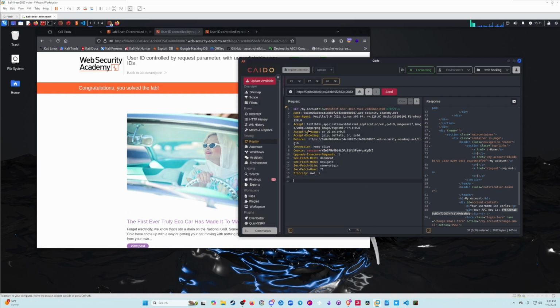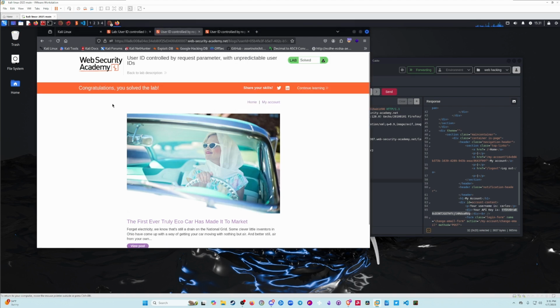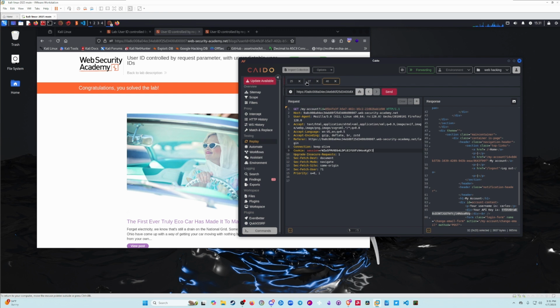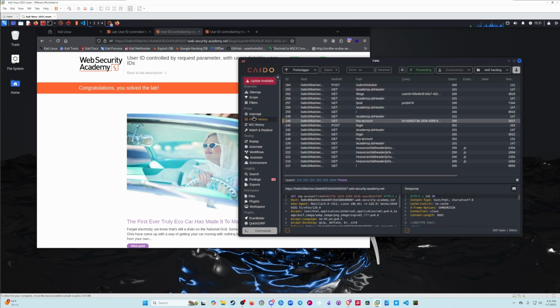So I didn't do much explaining in that. What happened was when we logged in to our account, we noticed this was our UID, and I was thinking, okay, let's see if we can change one value.